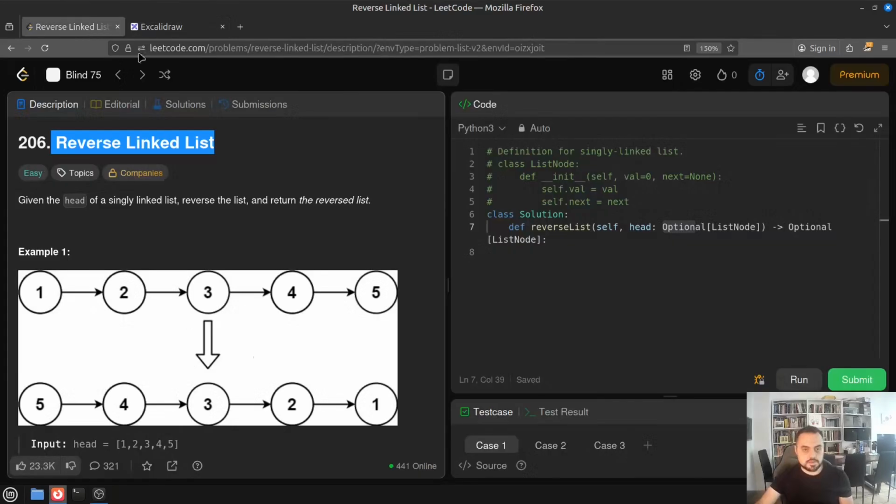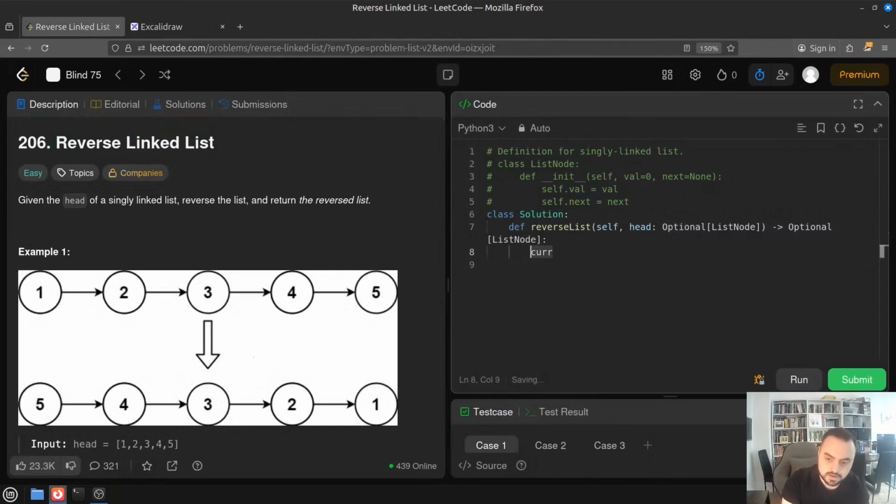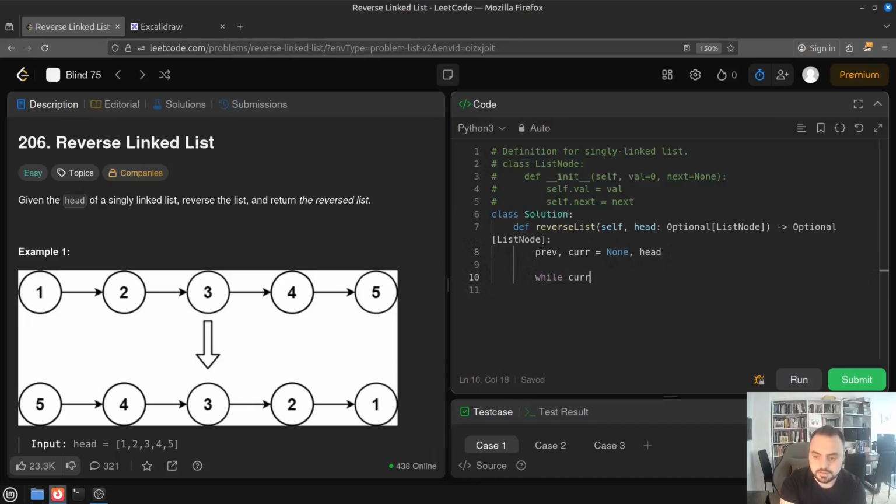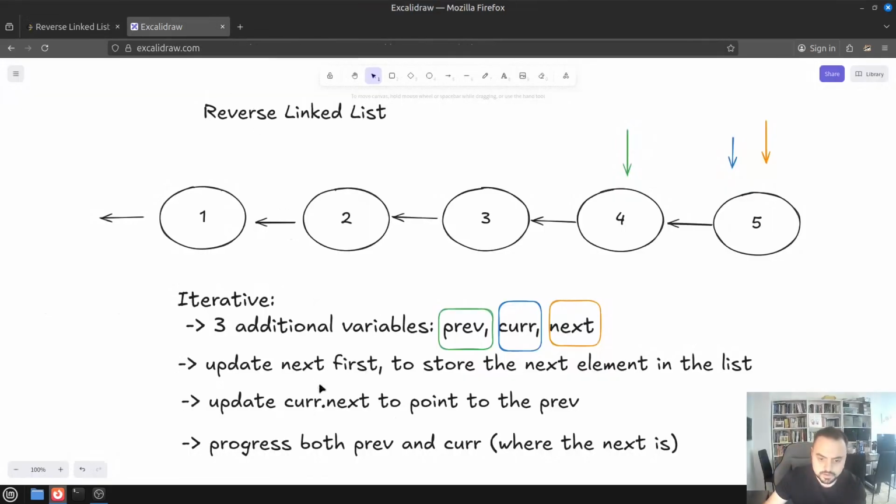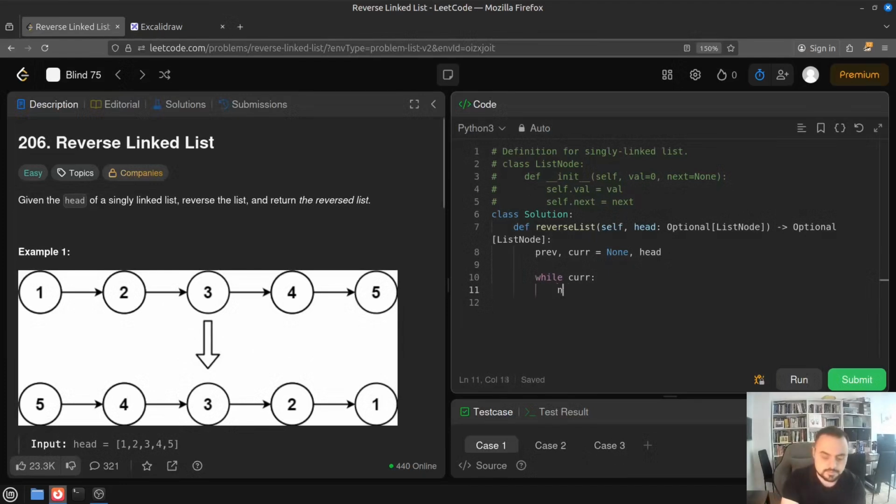Let's first implement it, then we'll go back to discuss the recursive. So we need previous and current, which we already said will be None and head. And while there is still something in current, we haven't reached the end, we will do those steps. First we update next.